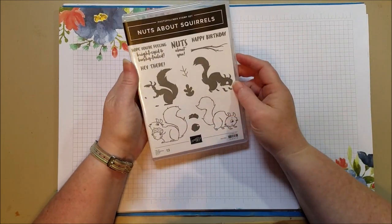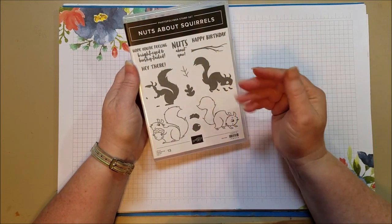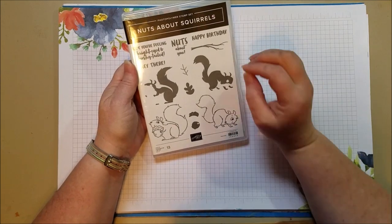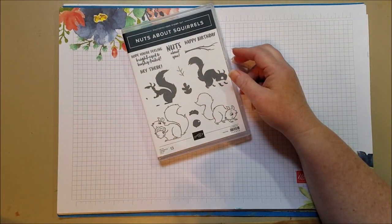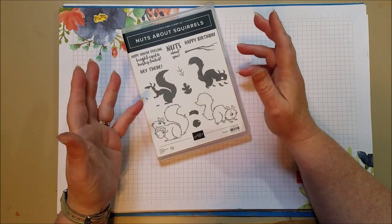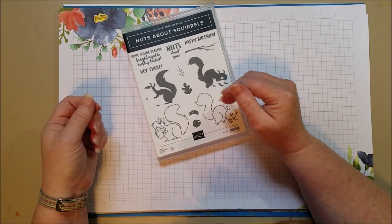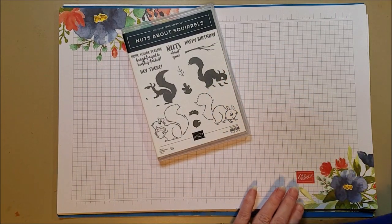I am making a quick Bagalope, and I was first introduced to these about 15 years ago, maybe more, at one of my first Stampin' Up! events that I went to with my sister. It was really a unique little project, made a bag out of an envelope, which is where we get the word Bagalope. And let me show you.